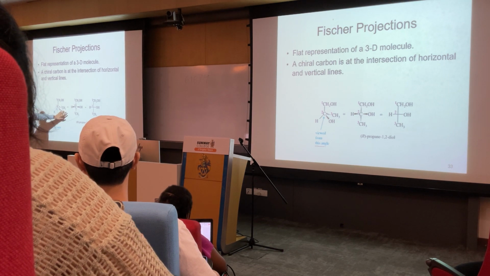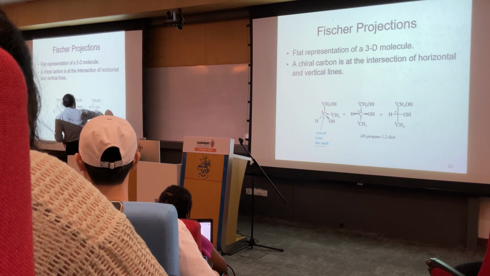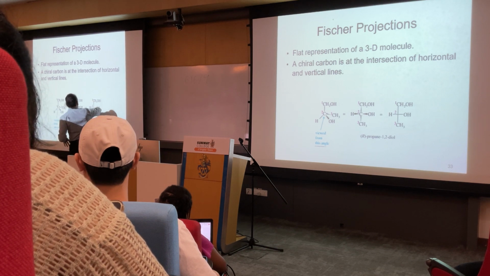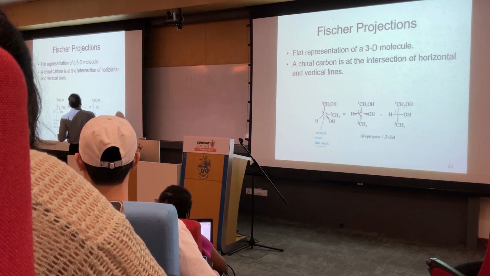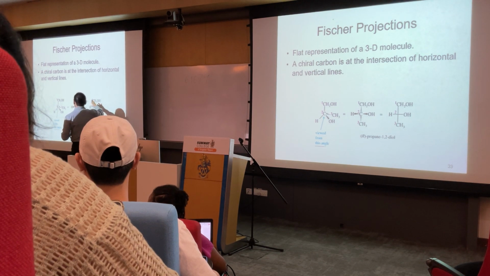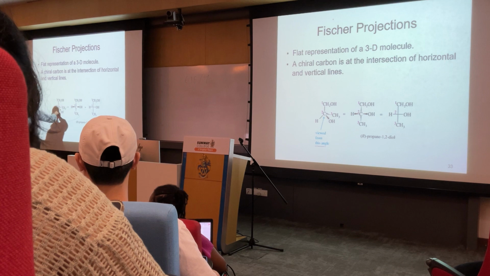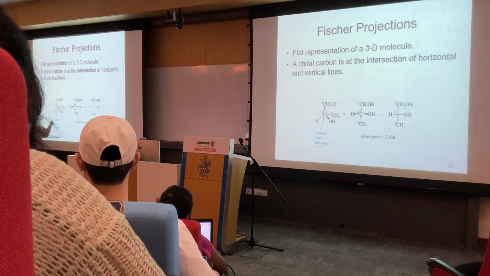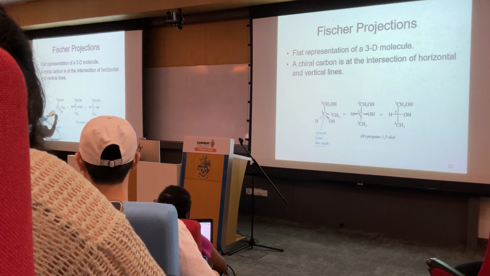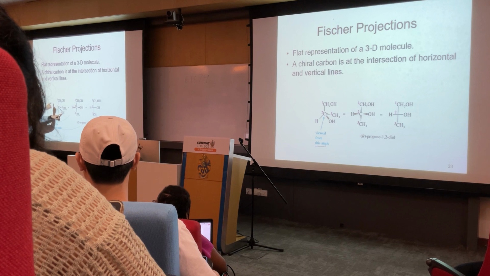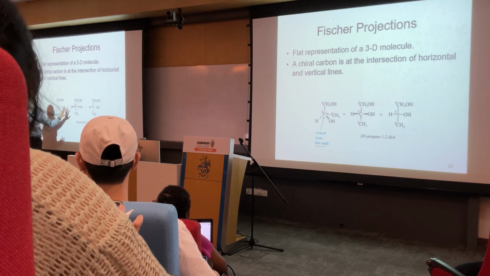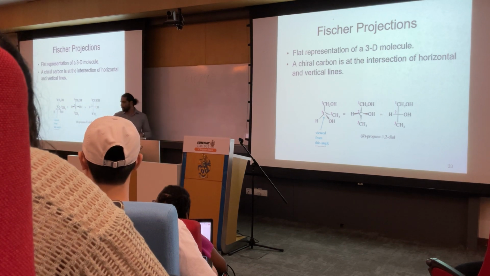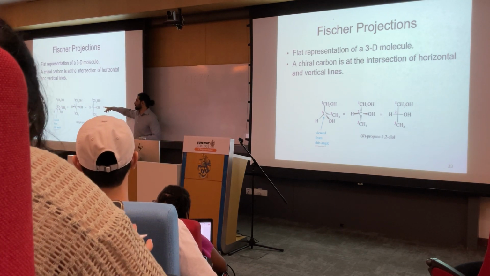There's some mistake on this slide. I will get back to you. Let me do it again. 1, 2, 3. Anti-clockwise. R. Perfect. 1, 2, 3. Oh, you have to switch as well. So this goes here, this goes here. So 1, 2, 3. S, R, yeah, correct. There's no mistake here. I was wrong the first time. So that is still R, right?